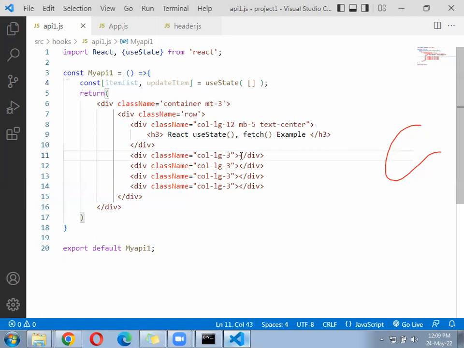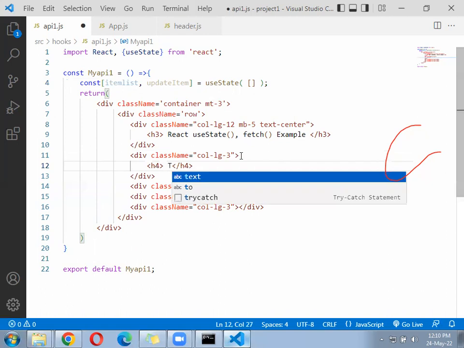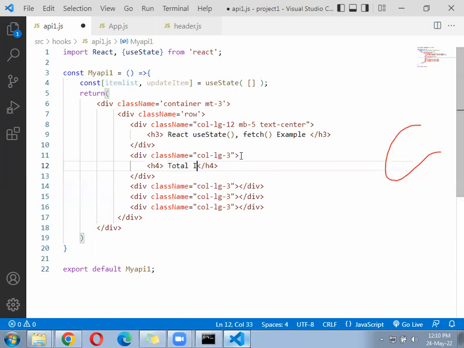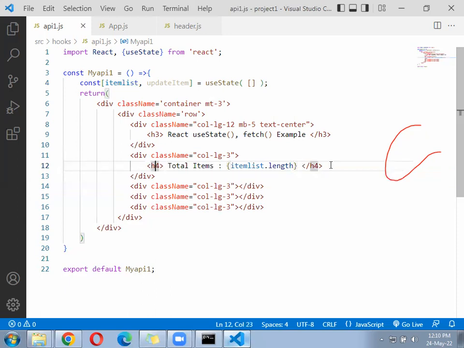Go here, write here call h4 total items, item list dot length. Item list dot length.